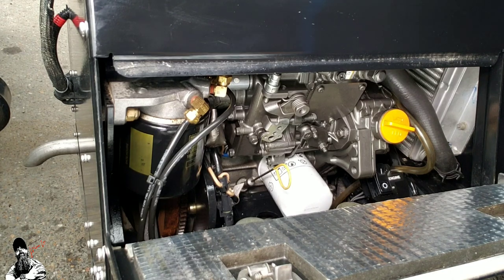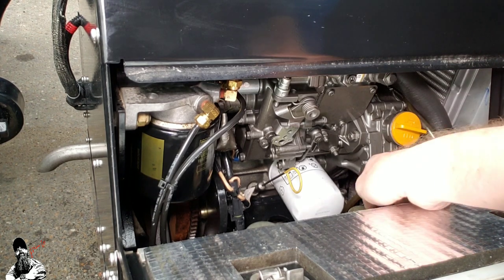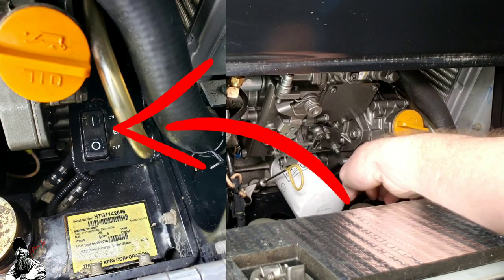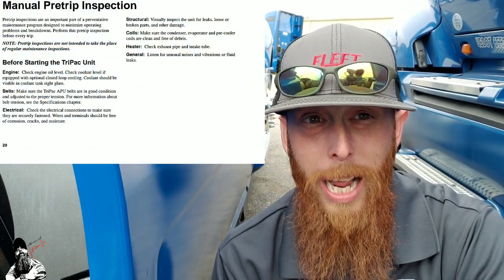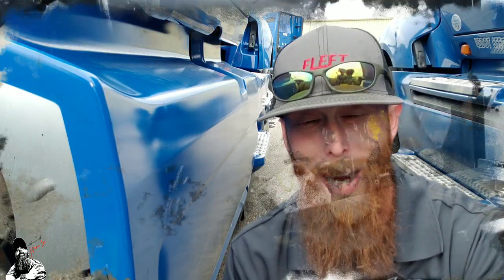Now since we all got a good view of what's going on inside here, I want to go over a couple of things with you. One of the main things to always be aware of is your main power on and off button, which is right here on this switch. All you gotta do is flip this switch on and off. Right now I got it in manual off, and you always want to do this whenever you're inspecting this. I can't stress enough on why you'd want to turn that switch off to do your proper PM on your engine every day. You don't want to stick your hands in there to check your belt and have that thing start to fire up. You do get a little warning, but let's make sure that warning buzzer is actually working — if not, you're gonna have your hand stuck inside there when that thing goes to fire up.